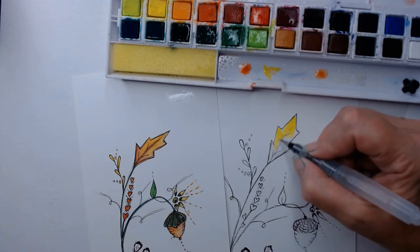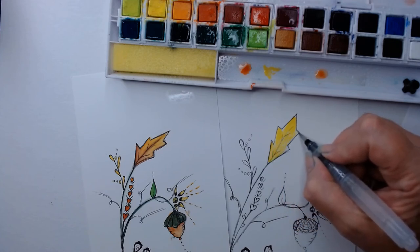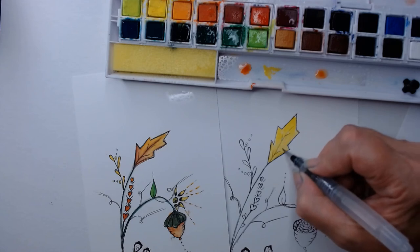If you want your colors lighter, add more water. If you want them really bright and intense, you know, not as much water. It's just really that simple.